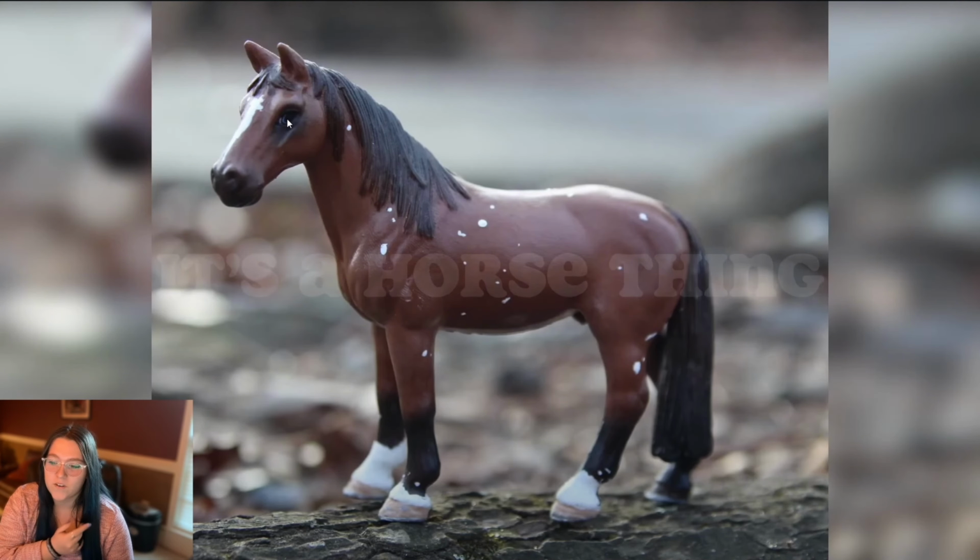And so he was my first Birdcatcher Spots Bay. I thought he was super pretty. I would love to make another one of these since I sold him. I really like this model. I look at him and sometimes I wish I still had him, but I don't regret selling him. But I probably would have kept him if I still had him.